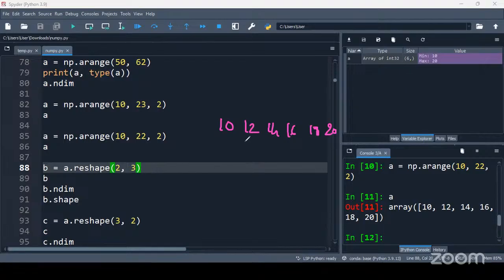It will execute. Here I have 6 values and I am also going to get 6 values only, right? Why would it return an error? It will not return an error. The output will be 10, 12, 14, 16, 18, then 20. This is the output of the two-dimensional array B.